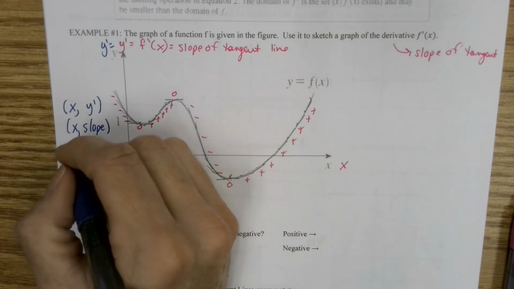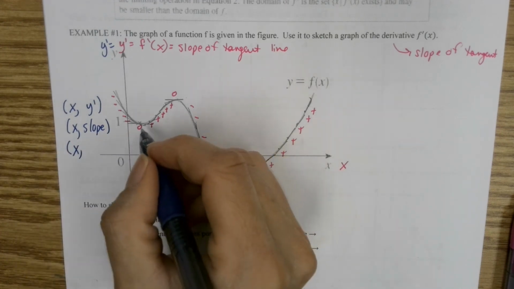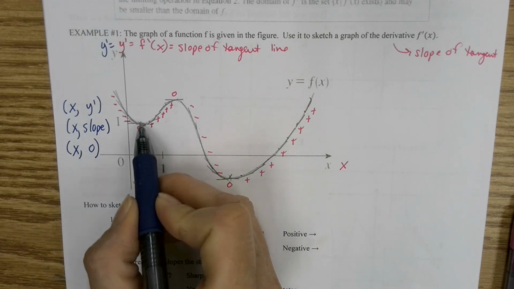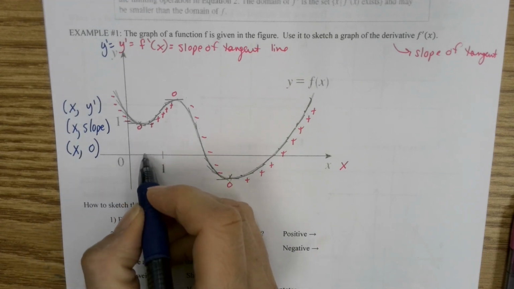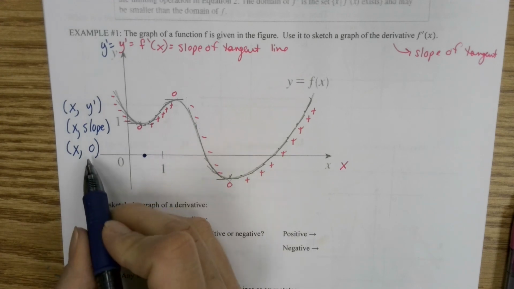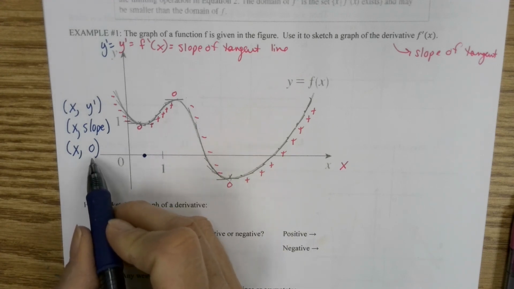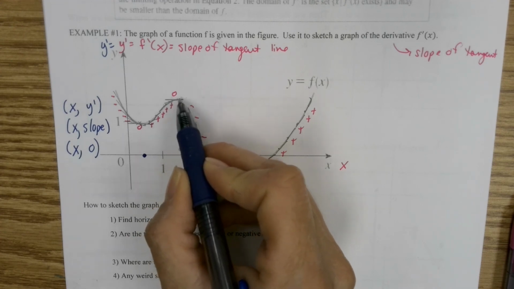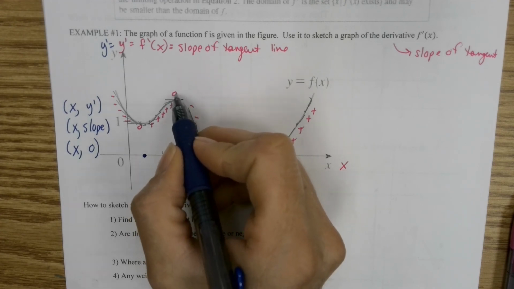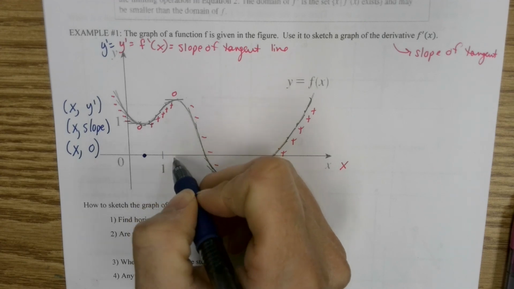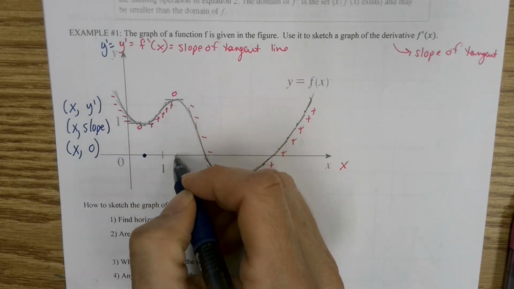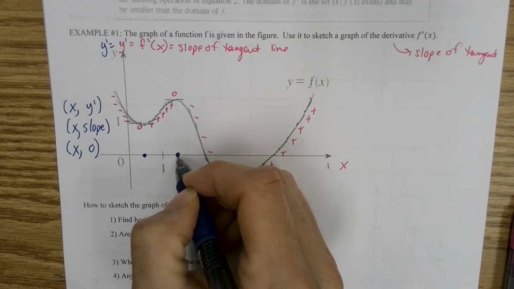So if I'm talking about an x value giving me a 0 slope, that is a point that is going to sit right on your x-axis if the y-coordinate is 0. Keep on going till you get to the next point where we have a slope of 0. Same deal. I know at this point, whatever x value this is, it's a little bit after 1, my y value would be 0, so I know it would also have an x-intercept.